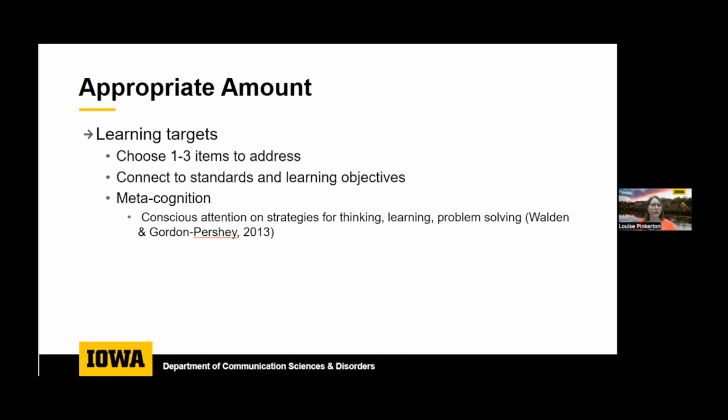Again, choose just 1 to 3 things to address. I mean, that's a lot to walk away from a feedback session and keep in mind and make concrete changes from. This is a great time to connect that to the standard and learning objectives. Again, what are the things that are most important for the student to gain or learn? Sometimes it's going to be hands-on, did they do the therapeutic activity correct? Sometimes it's going to be those broader ideas about being a clinician and interacting. And even if there are problems with both or feedback you want to provide on both, which one fits most at that moment?